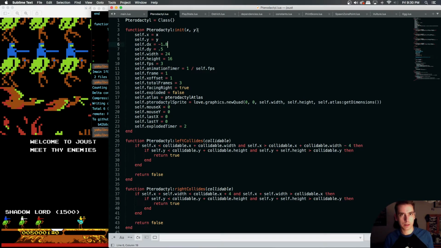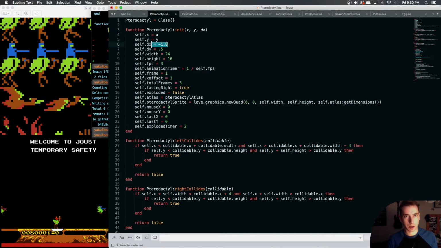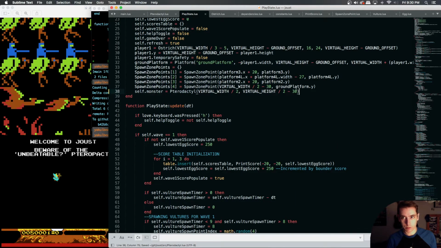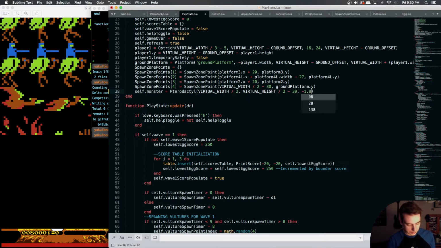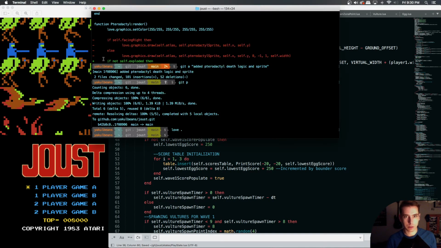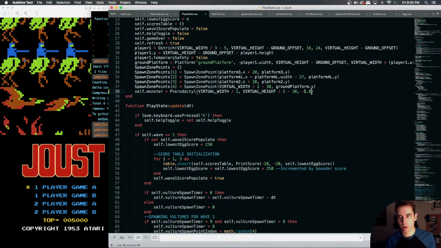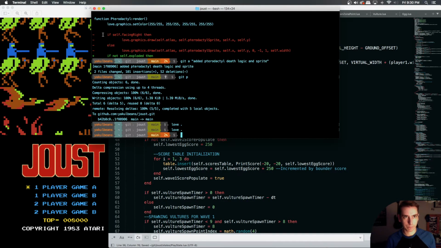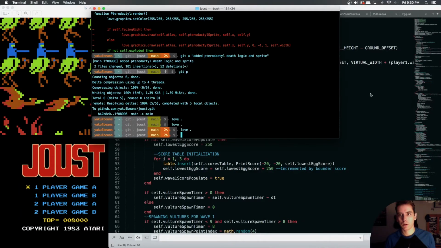How about we set another parameter called dx, and we assign dx into our self dx, and then we just have to say negative 1.8 or positive 1.8 for whichever direction. So for now we'll do negative 1.8 as the dx. Let's make sure that works. And then if we pass in positive 1.8, should it be facing right? Nice.